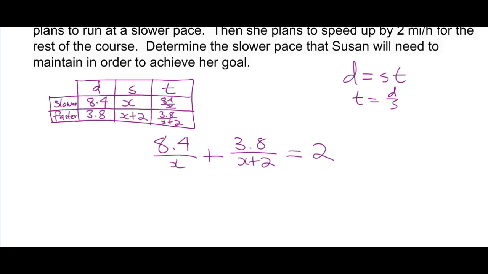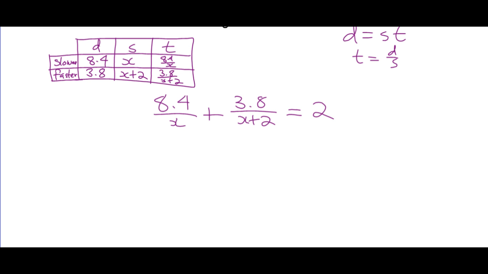So distance, speed, time: always set up the chart. Get your expressions for distance, speed, and time. It's almost always time is distance over speed, and it's almost always that you've got a relation. Now they might say that she wants to run the same amount of time. So they don't give us 2 hours, but they say the times are equal. In this case, you just set these two expressions equal to each other. You will get questions where someone is driving to Banff and then driving home, and they can drive home faster because there was less traffic at night. Or they could go to Banff and then to some other place, and the times would be the same but they could drive faster going to the other place. So just be aware of what the relationship is.